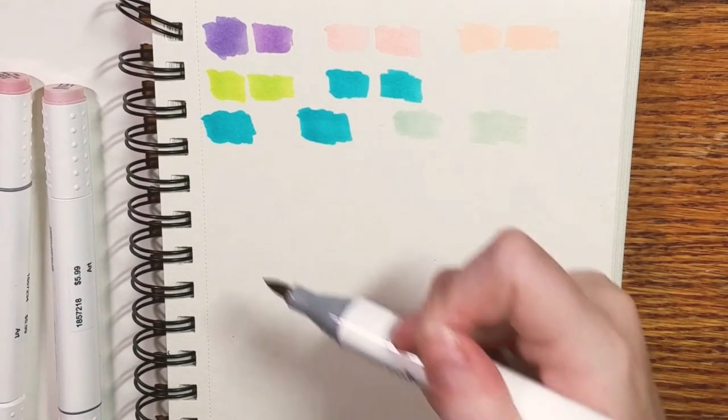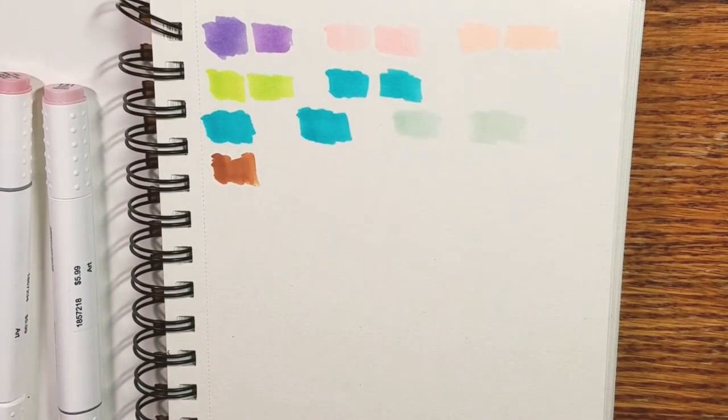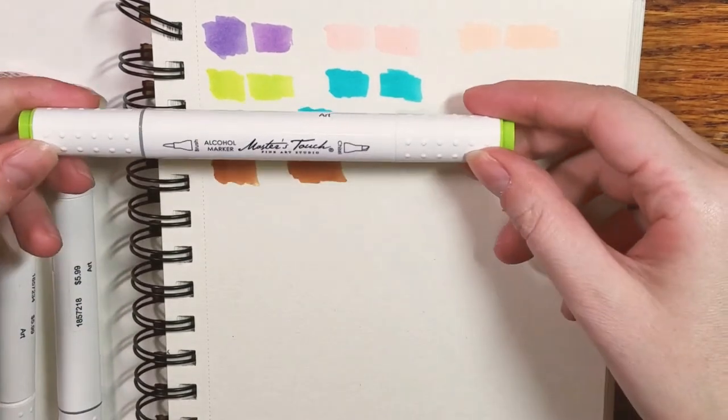Next, we're going to do the Milo Pro Art Marker. This also has the foam rubber tip. I find that the foam rubber tips on the Milo Pro markers are a little bit more rubbery. They're more like a rubber band. There's a little bit more friction between the nib and the paper, and they don't have quite as much ink flow.